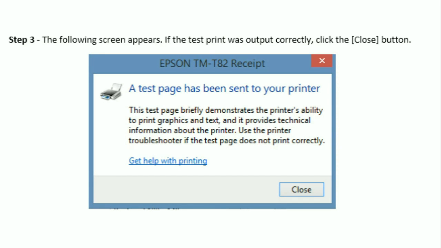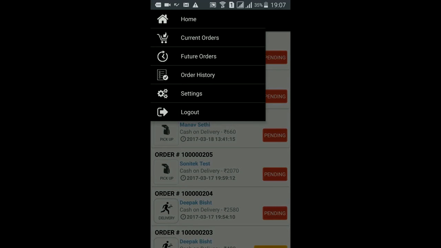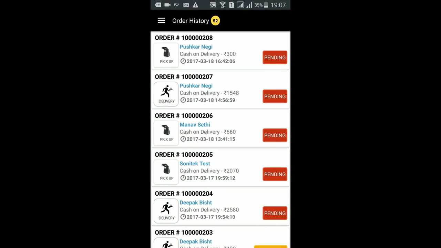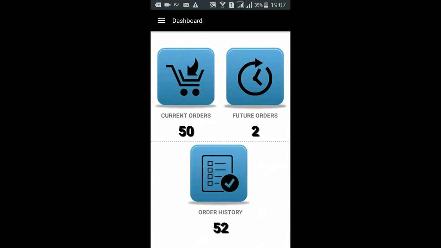Now in the next part we would see how we start printing from our Android device and how we directly print from the smartphone or tablet. Now I want to print my receipt, so how do I do it?